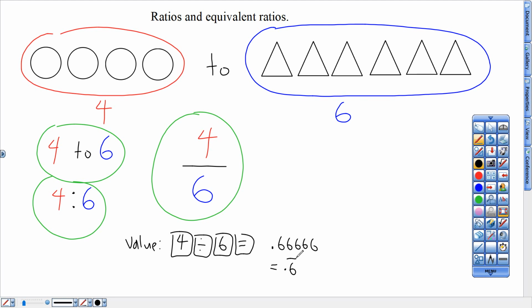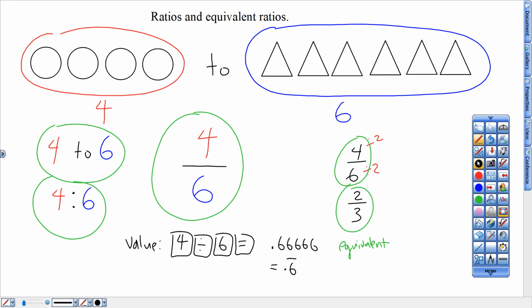Bus. You need to know also for ratios, you could write equivalent ratios that look different but have the same value. You could take 4/6 and you could divide it down, which means dividing top and bottom by the same exact number. And what that does, even though it reduces down to 2/3, both these have the same value. These are equivalent, same value. Even though they look different, they have the same exact value.